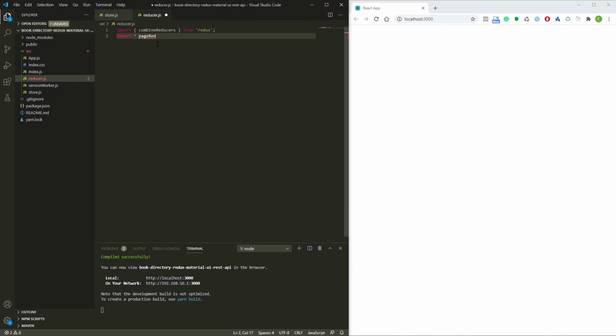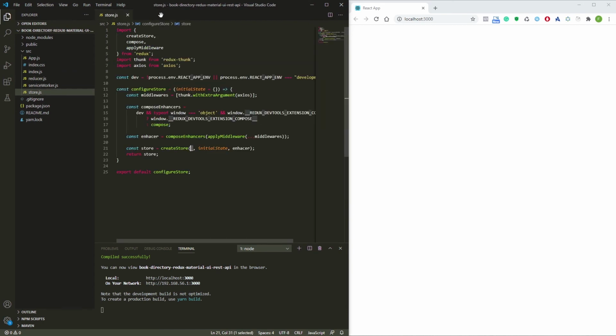So I'm going to import everything. I'm going to name this pageReducers, and basically the reducers are going to be inside a folder called containers and inside a file called reducers, meaning we are going to export all of the reducers in this file. Okay, so now we declare the reducer, we combine the reducers, and we add this pageReducers. If you're working on a bigger project, you can have lower-level reducers, import those here as well and combine them. But for now, we're going to keep it simple and only have reducers for each page. Okay, so now we can export these reducers.